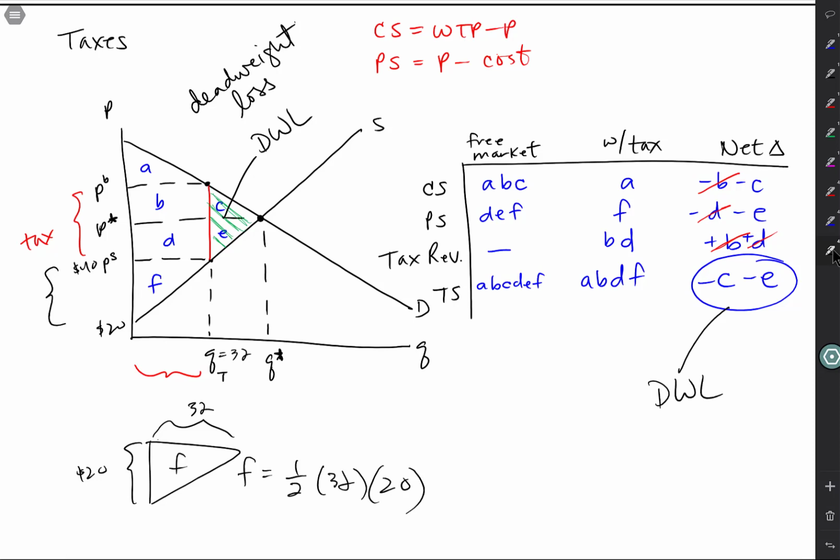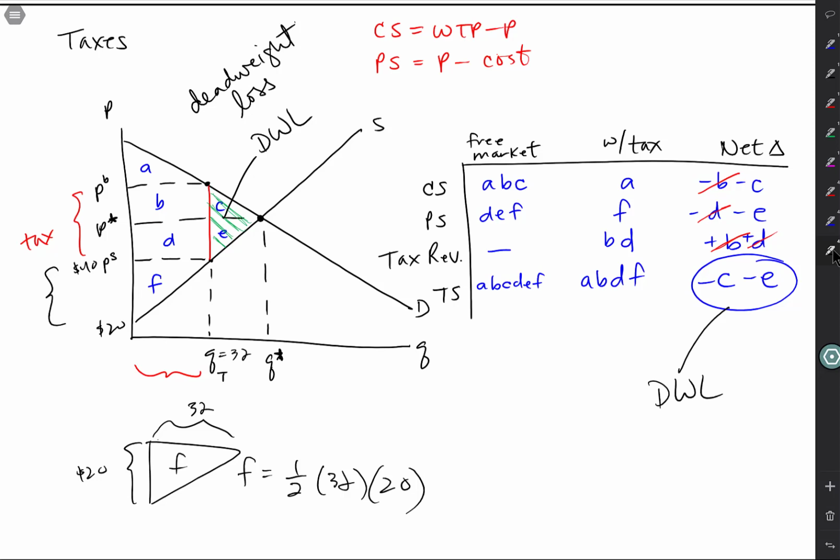There are so many questions that can be asked of you here. What is consumer surplus without a tax? Find the value of ABC. Of course, you would need to know all these numbers, but sure, I can put the number, and then I could say compute it. Right? Or what is the loss in consumer surplus? So you'd have to find the area of B and the area of C and add those together, and that's the loss in consumer surplus from the existence of the tax. Or what is the impact to the government? That's plus B and plus D, so measure that area. Right? There are so many questions that can be asked of you here. But be prepared to analyze this. And again, this is simply an application of two concepts we've already learned about: taxation and welfare analysis.